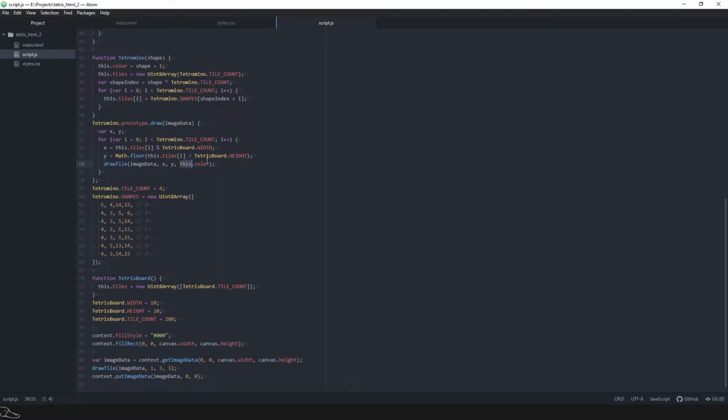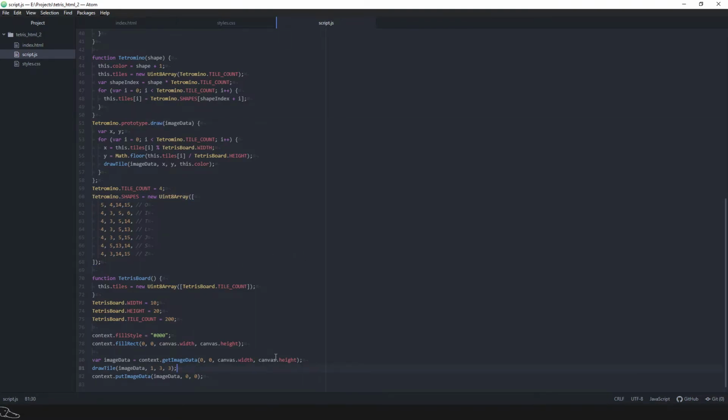The this keyword is also a good reason why I'm using this older syntax, because if you use this syntax, the word this will always refer to our instance of the tetromino, the current tetromino that we're referring to. With the new syntax, it'll refer to whatever context this function is called inside of, and not necessarily the tetromino. It's a horrible thing. Context is one of the worst things in JavaScript, and it is a pain in the head. But right now we have our draw tetromino and everything looks great and beautiful.